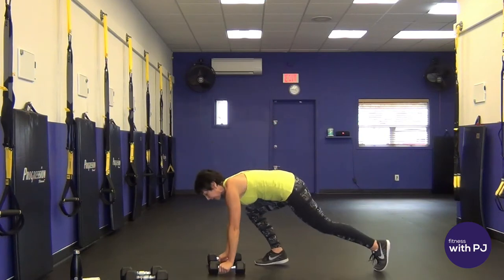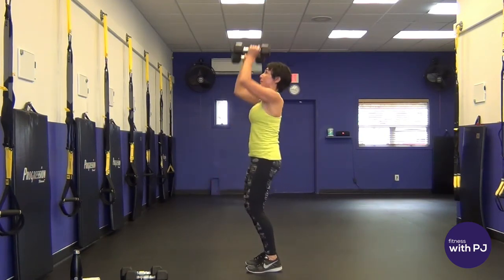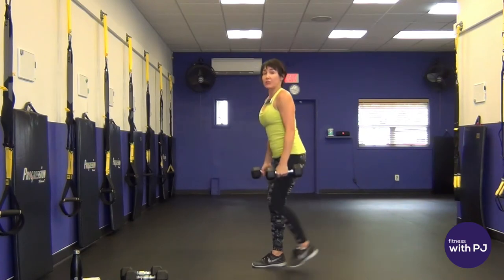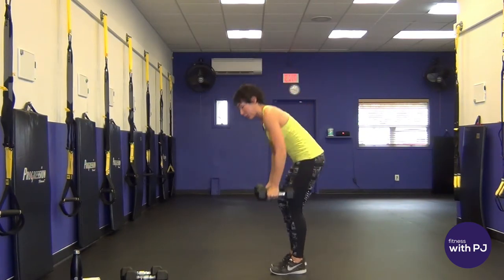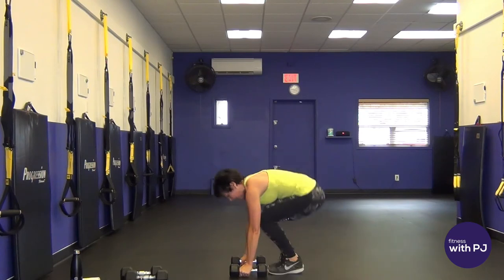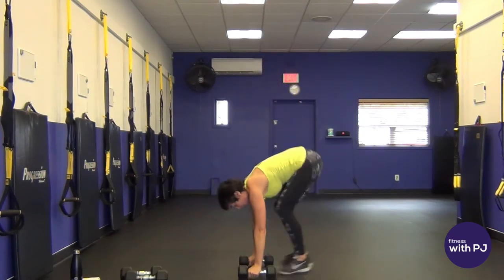I'll show you what we're doing. We're doing four of these, and then jump to a squat and press up. If you do not like doing the four jumping jacks, in a plank, you can do two lunge, curl press. Okay, let's give it a try. Ready? Four, three, two, one. Jump into a squat. Up, press, finish in a squat, jump out.